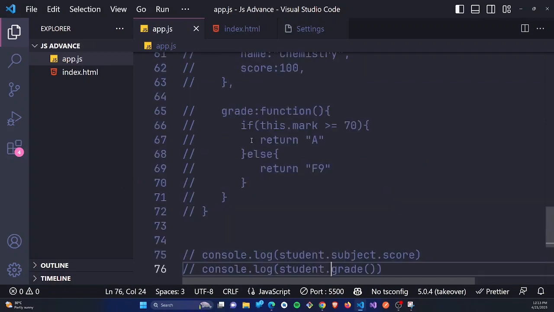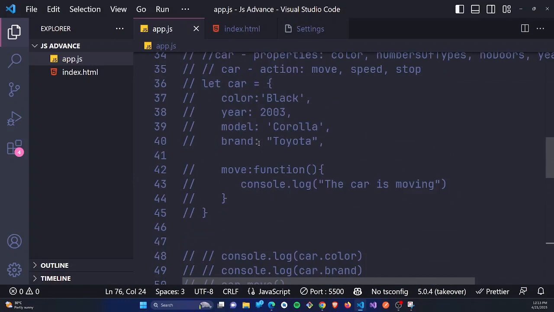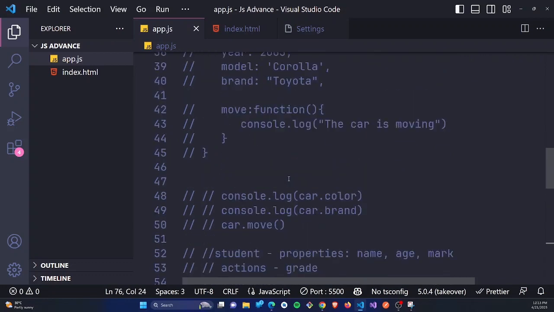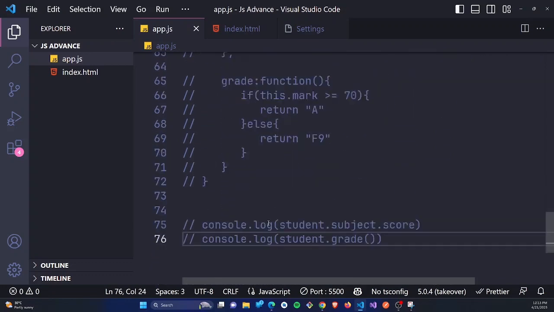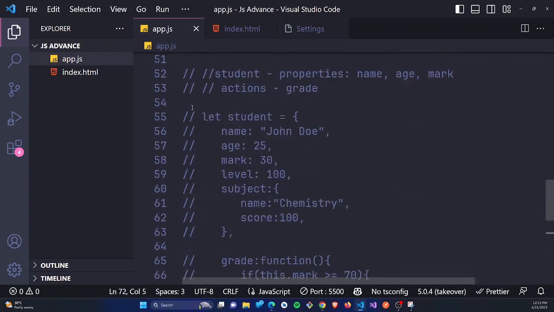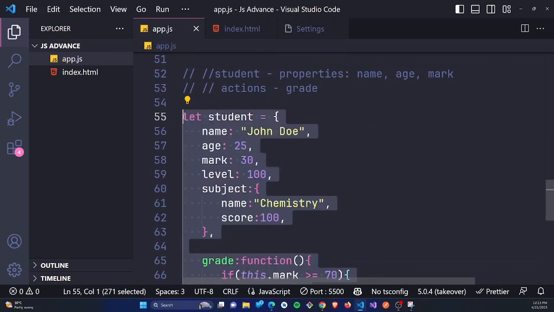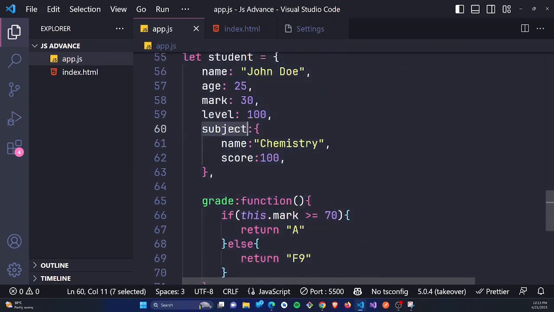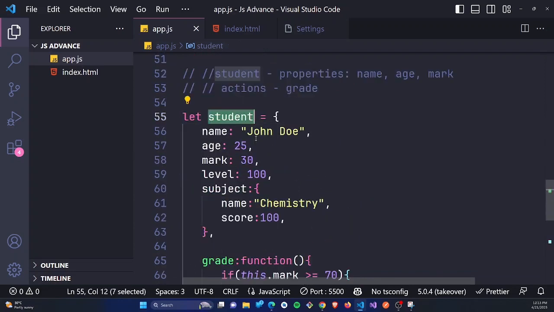Mr. Friday, you said how do we access the second object? It's the same thing. You use a dot operator. Look at this, this is what we did here. Console.log student.subject. Don't forget that the second object here is still just a property of the student object.